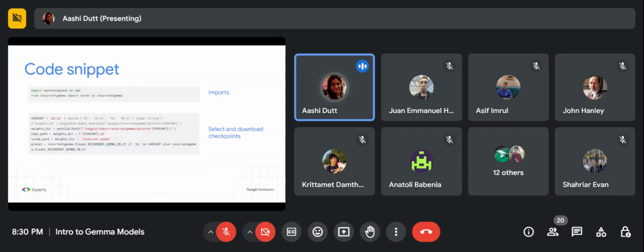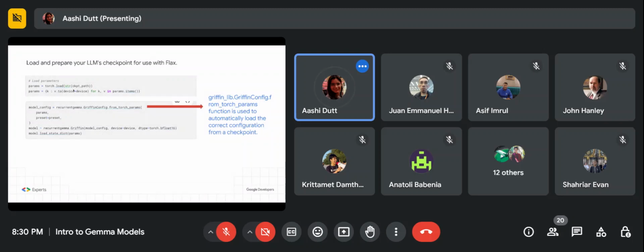And here is a code snippet for you. So how you import it, then you ask what kind of variant you want, say 2 billion IT model or 9 billion IT model or just the simple 2 billion or 9 billion model. Then get your checkpoints, you select the model checkpoints and download them from Kaggle.